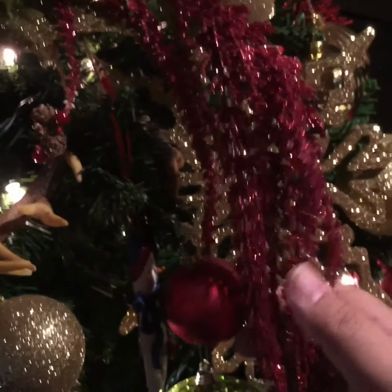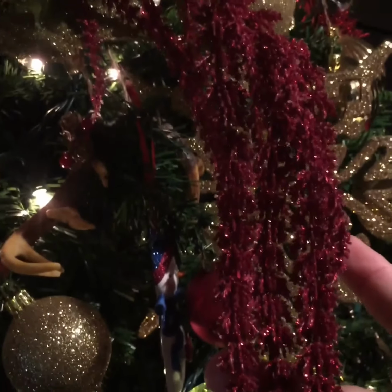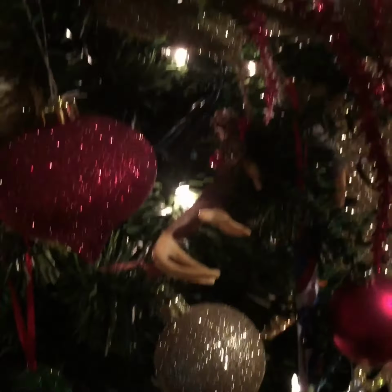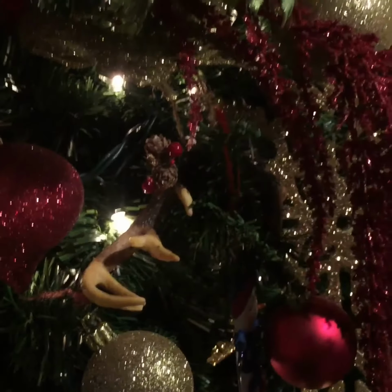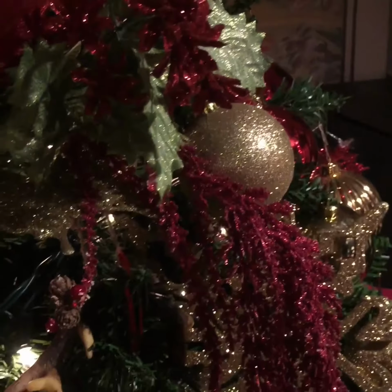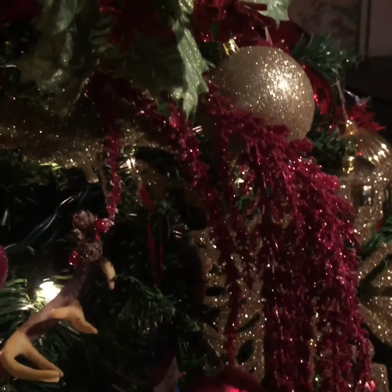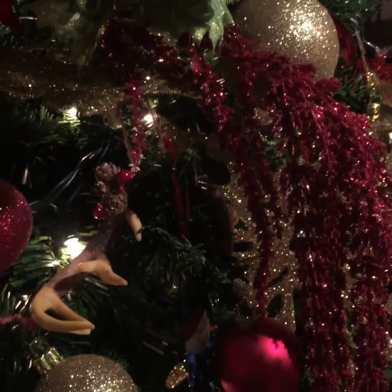These little drop-ins are full of glitter galore. They're just little sticks you can add in. And we have the mistletoe tinsel thingy one up there. Those are single ones that we got from Michael's on sale. They were super, super cheap, so we picked them up. And we love that.